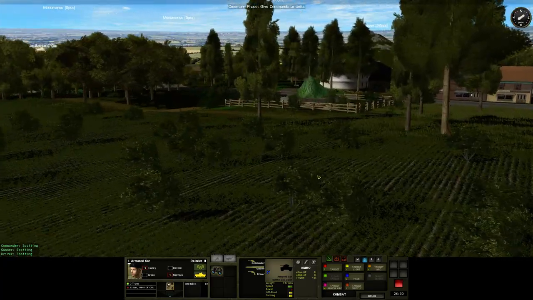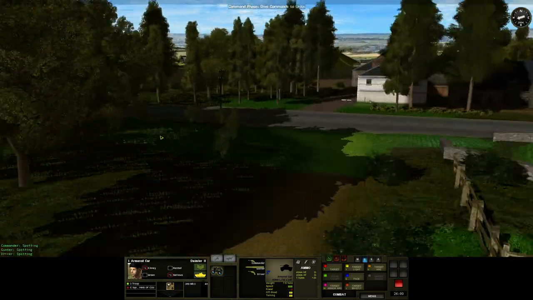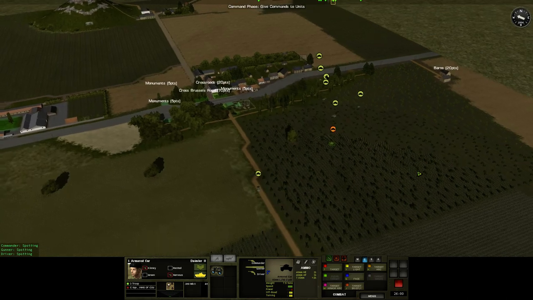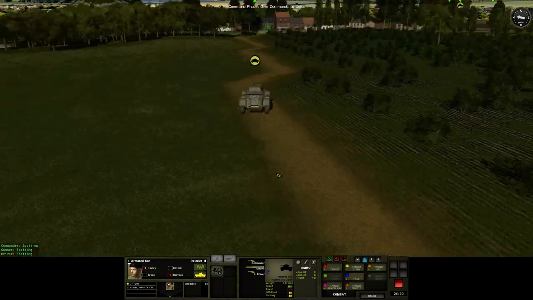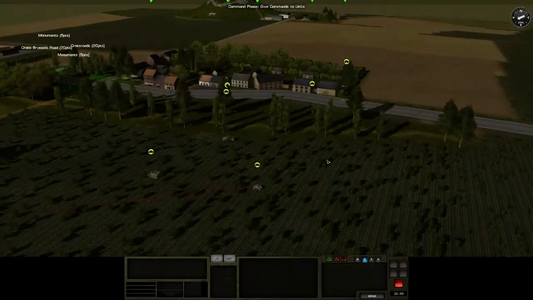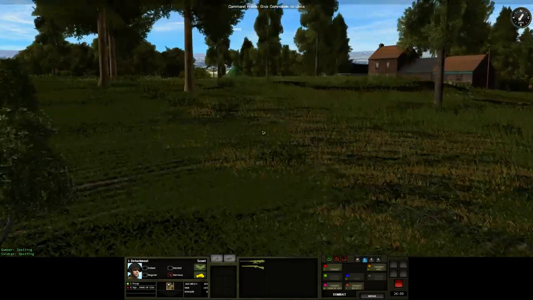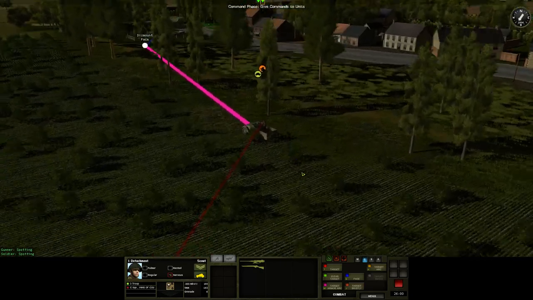What if we just roll up on them? There's so many spots though. There's these buildings here. Trees here, trees here. Why do I not have any infantry at all? All right, boys.